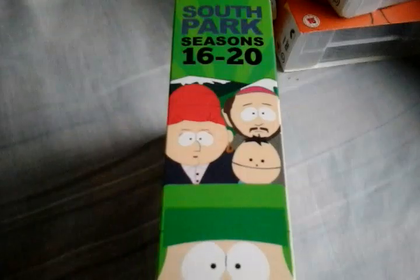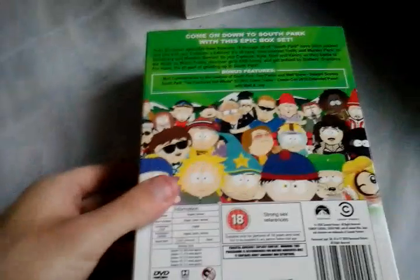And last but not least, I'm going to end things off with season 16 through 20 with Kyle on the front. And there's the spine with the Broflovski family on the back. The other spine. Now we're gonna probably do the same here. Just take this off. Make sure there's no security protection sticker around it. There we go. Now we're getting somewhere.